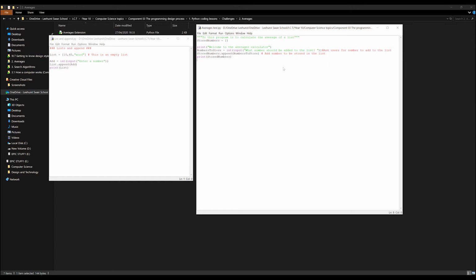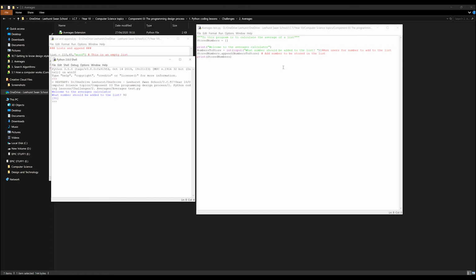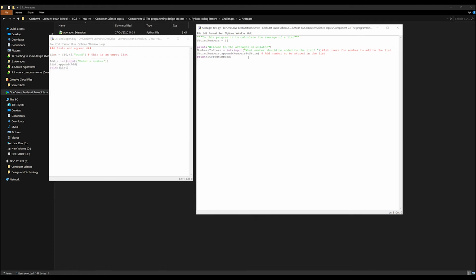So we've got it so that it asks them once to add a number to the list. Okay. Now what we really want it to do is to loop this. So we're going to add our while loop, and we can call it something simple. I tend to use something called loop. So if I said while loop equals true, and then a colon, and then tab, tab, tab, so everything that you want to loop is tabbed, and then we need to have our loop variable up here so that it actually starts with true, otherwise this won't loop for the first time.